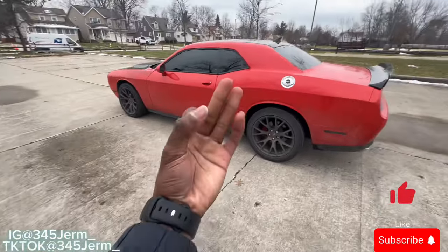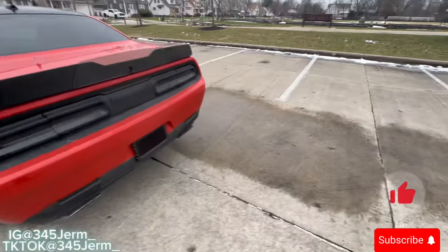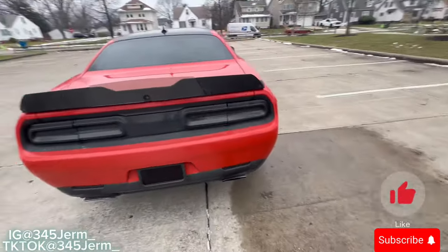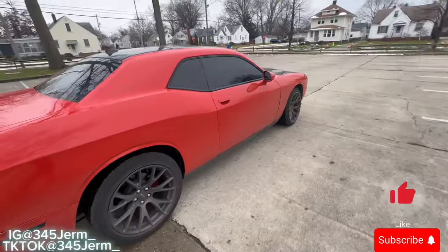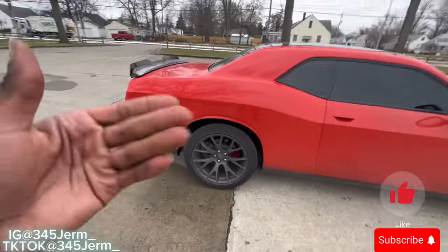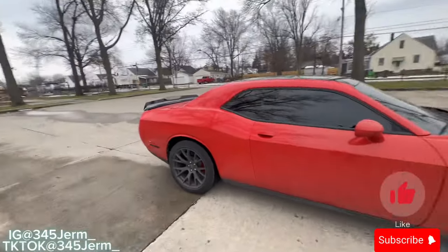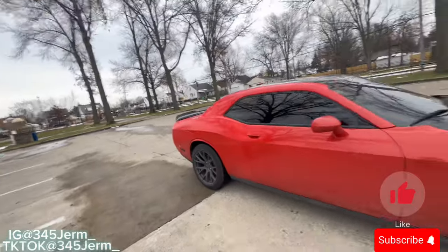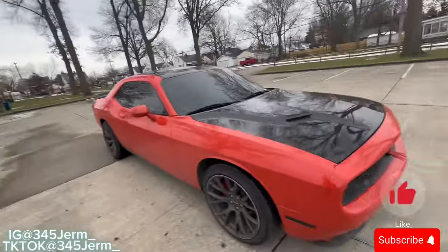What's going on YouTube, it's your boy 345 German. In today's video we're gonna be giving y'all a video on how to properly shift using the paddle shifters. We ain't gonna be using a stick, we're gonna be using the paddles themselves. Make sure y'all stick to the end — we're gonna be showing y'all what RPMs to upshift at and what RPMs to downshift at, and how to accumulate the fastest speed possible.